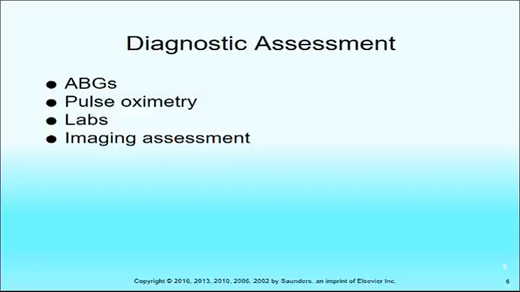D-dimer is a test. It can rule out, but it cannot rule in a pulmonary embolus. The D-dimer detects some fibrin in the blood. Fibrinolysis is when segments break off a clot, and it's detected in the blood in this test called a D-dimer. So if the D-dimer is negative, there's definitely no clot in the blood, so you definitely know it's not a pulmonary embolus. If the D-dimer is positive, there's some presence in the blood. It does not say there is a pulmonary embolus. It's not diagnostic, but it does help you warrant moving on further.